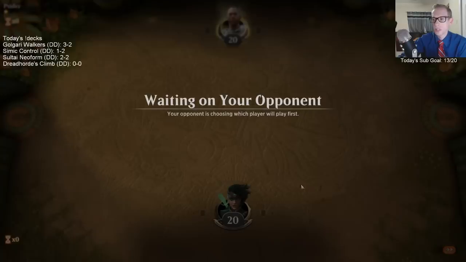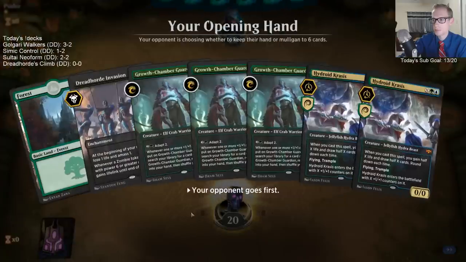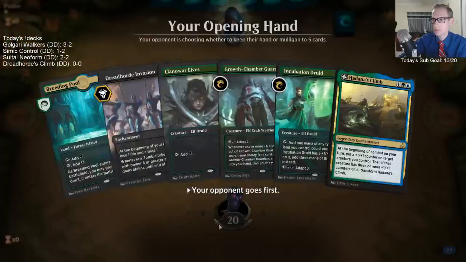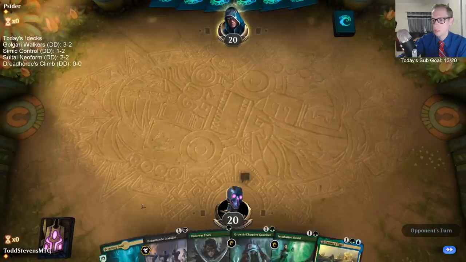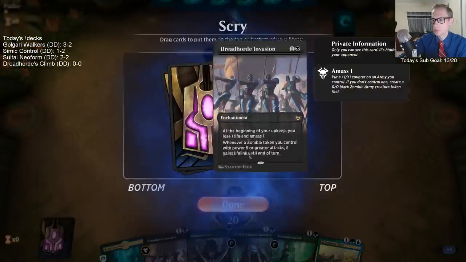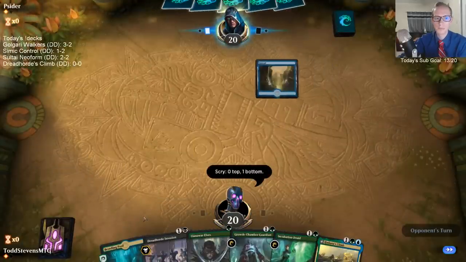So we know they have Growth Chamber Guardian. We saw Biomancer's Familiar, which likely means they have Incubation Druid as well. All that adapting stuff. Frilled Mystic can get Moment of Craving also. Everything that we've seen from them can die to Moment of Craving. Yuck. Well, thankfully they mulliganed very quickly as well. So we need to find black mana. Not a black card.